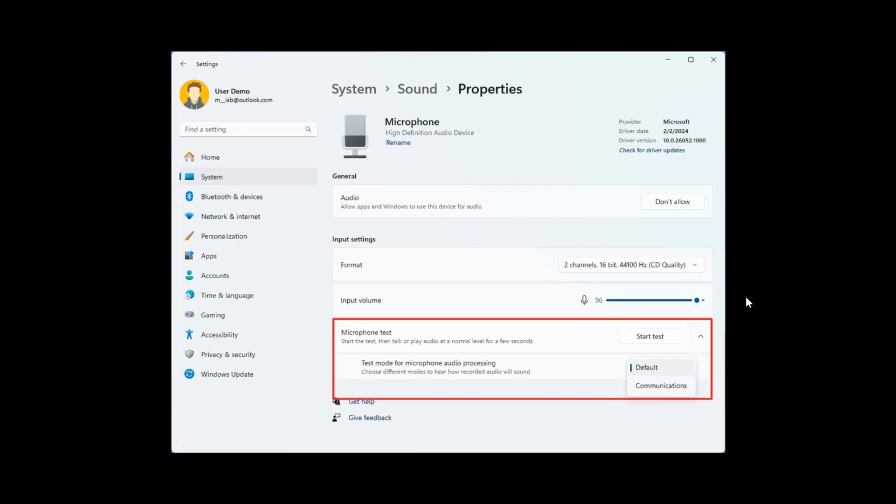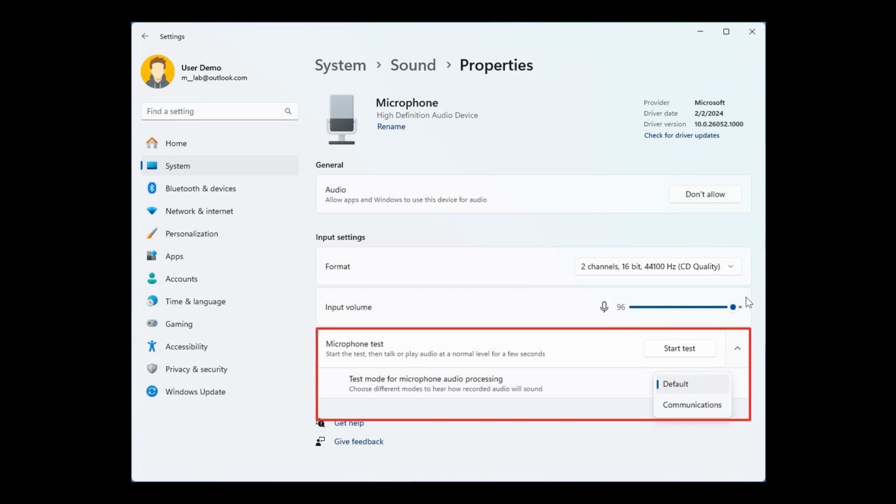And then Voice Clarity is something else that Microsoft is introducing. Basically, Voice Clarity is an AI-powered microphone enhancement feature that will remove background noise when you're on a call or are recording. So if you are using your microphone like I do on a regular basis for the purpose of this channel, then that may be a nice move in the right direction.